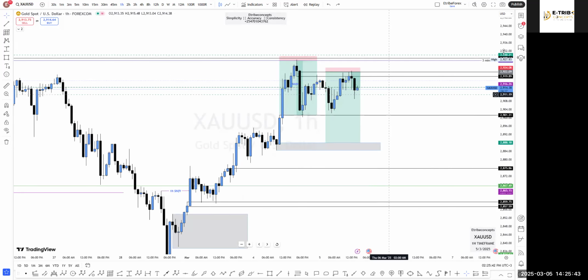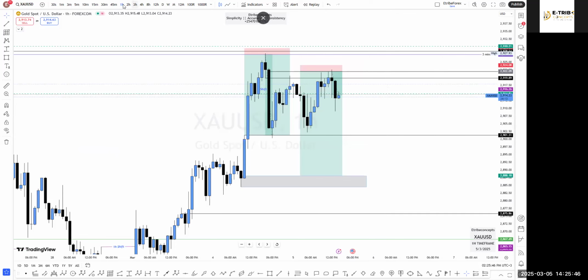Perfect. Now, if you look at gold right now, on the 1 hour time frame, when it comes to looking for trading opportunities, you just look at 1 hour and 4 hours, but you need to understand the liquidation process. That's what guides you on where you are heading. If you can't understand the liquidation process, you're going to have a challenge knowing where you are.